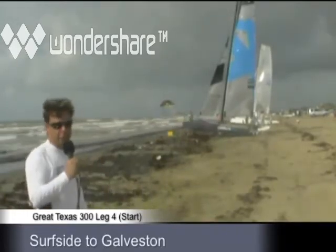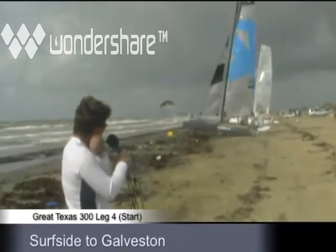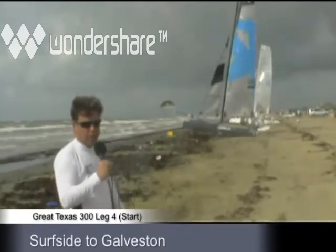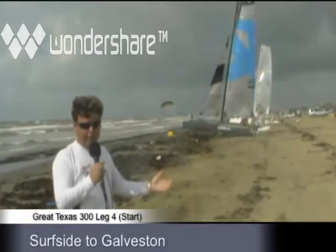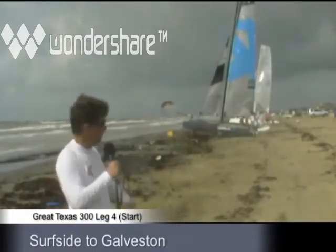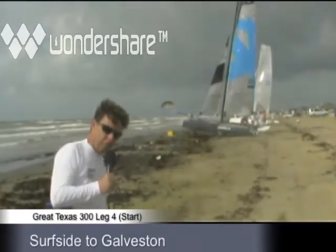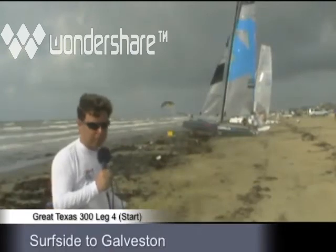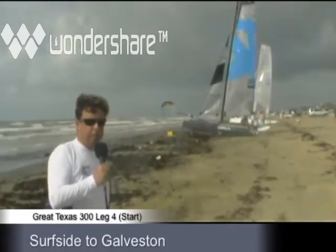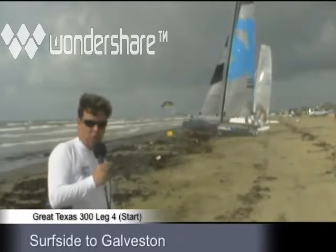If there's one thing that the pushers learned this morning, it's that with this onshore and how wide the surf break is, it's a very shallow bottom out for quite a ways. The push is going to be critical. And the pushers really become the most important part of the boat this morning. And I think a couple of guys went to school on that this morning.